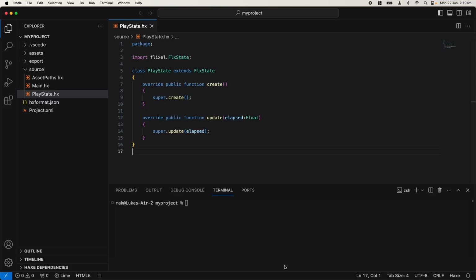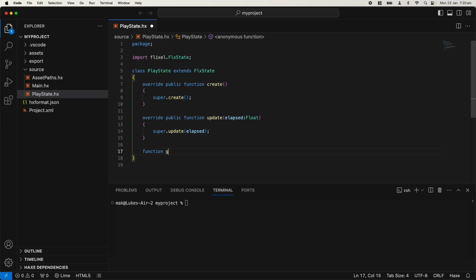Welcome back. In this video, I want to talk about functions. Functions are extremely useful in programming when it comes time to organize your code. And you will see functions used everywhere. In fact, in HaxeFlixel, you will see two functions right here, create and update. These are functions. To create a function, you write the word function, followed by the name of the function.